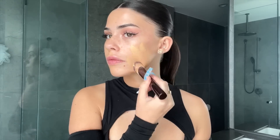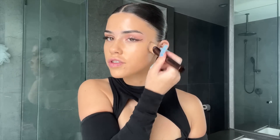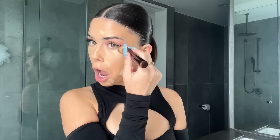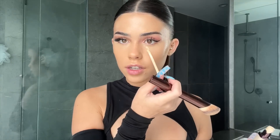Throughout the years, moving on to different products and techniques, you really forget how things used to be. Going back and trying 2020 trends makes me think — was this better? Did I look better? For 2020, the three-dot highlight on the chin was really in, creating that lifted look. I'm blending that out. For 2023 I use a bit more concealer personally; everyone's also loving the bright pink under-eye look, so I'm going a little bit brighter on this side.